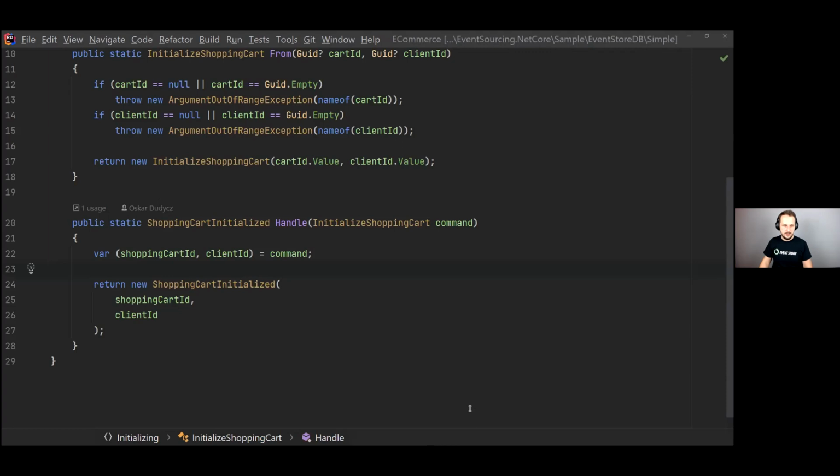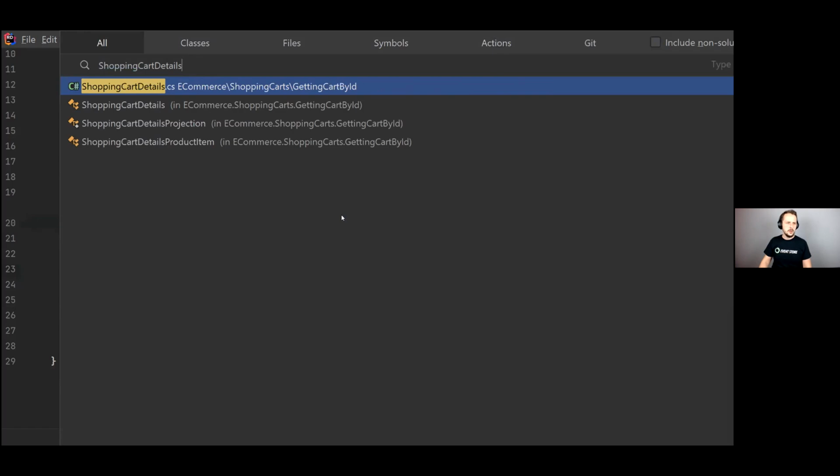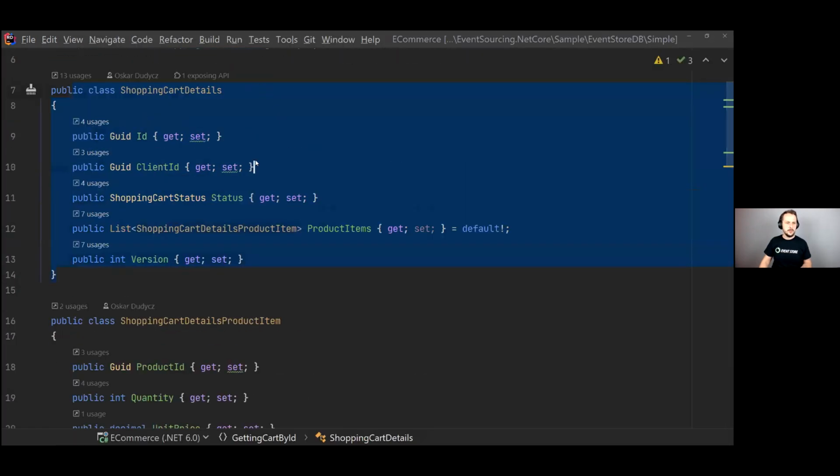So let's get back to our code. I will try to show you how read model processing will look like. So let's see how read models look. And I'll be using Entity Framework because I thought that, well, why not? Let's use some ORM to just prove that you can use any tool. If you can use ORM, then that means that you can use any other tool to build a read model.